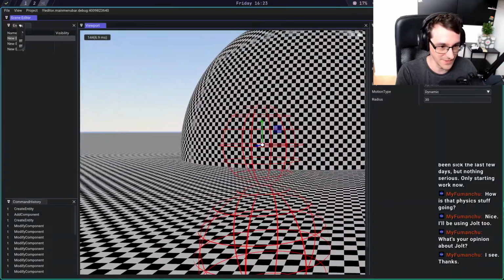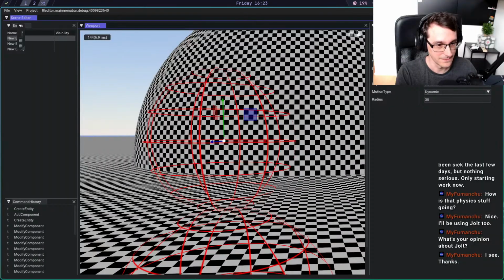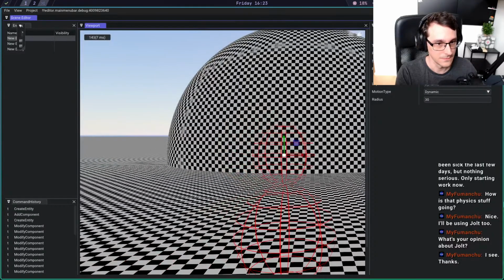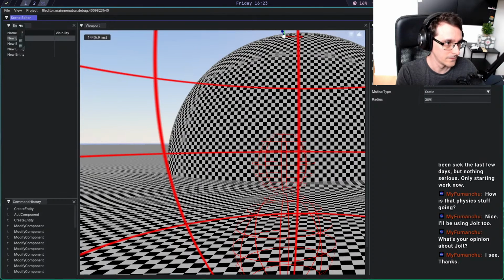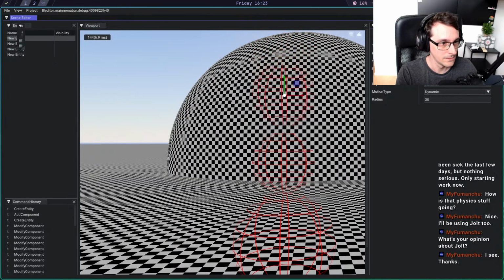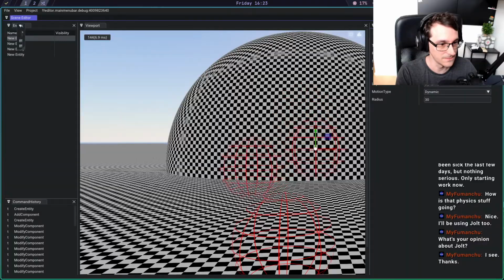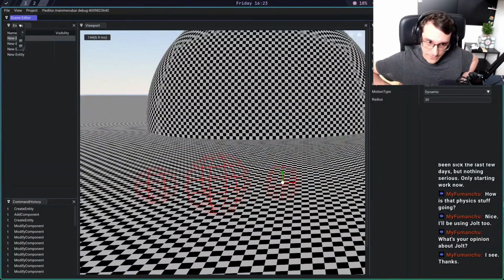Interesting. Shouldn't it roll off? I don't know, but okay. I guess if I move it slightly, it would do that. I hope. Oh yeah, no, it rolls off. And then it pushes the other one away as well. Cool. Funny. Nice. Okay.